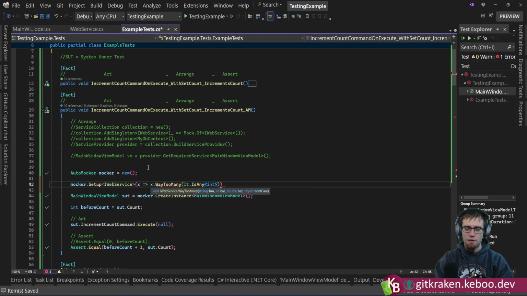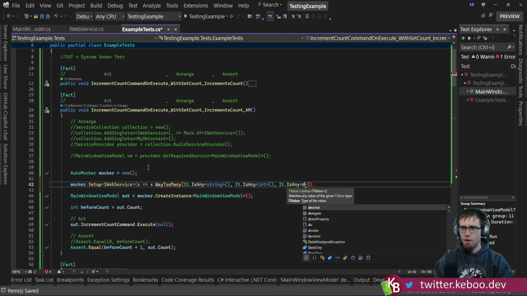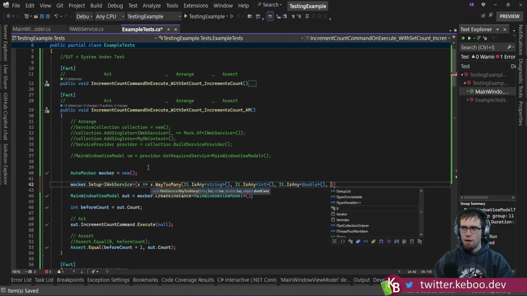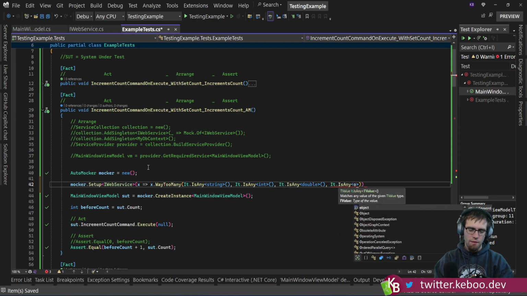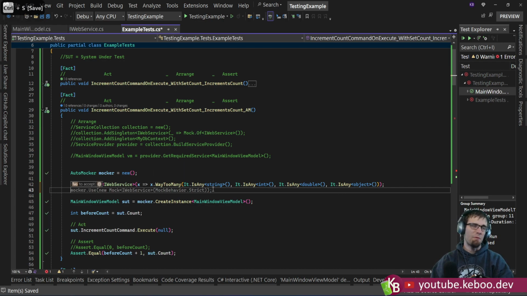So it is any string, it is any int. I'm already annoyed and I've only typed two. It is any double, it is any object. Right? So all this work, all this typing to build this out just so that we could do a setup. It's kind of a pain in the neck.